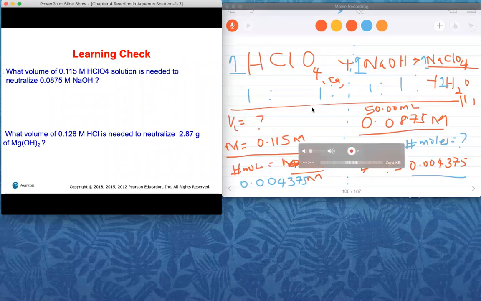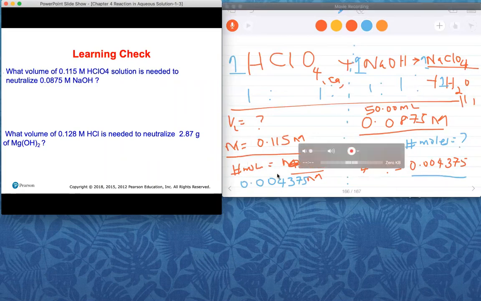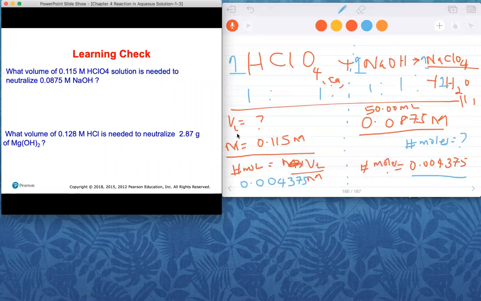Yes. So look at the broken line right here. This will now give me information. I need to find the volume of this. If I know the number of moles and I know the molarity, I can use it, and remember I have to write the subscript L, it will be volume in liters. Sometimes they might ask you, what is the volume? And the multiple choice is in ml. You have to use liters in calculation, and then you change to ml.